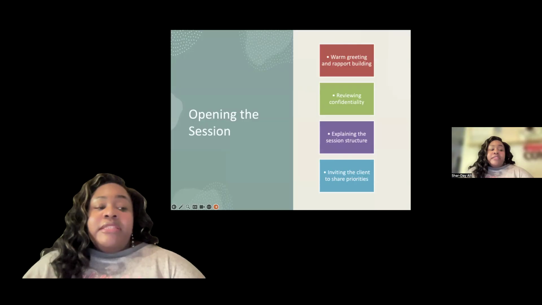Slide 4, we're going to discuss opening the session. The beginning of the therapy session shapes the rest of the interaction. Social workers aim to greet clients warmly, establish support and rapport, and create a sense of safety. Reviewing confidentiality is essential because clients need to understand how their information will be protected. Sage 2020 emphasizes that clear communication and warm nonverbal and verbal cues signal openness and support.